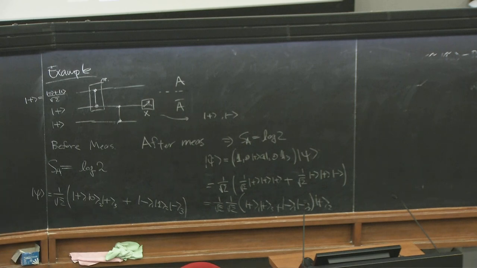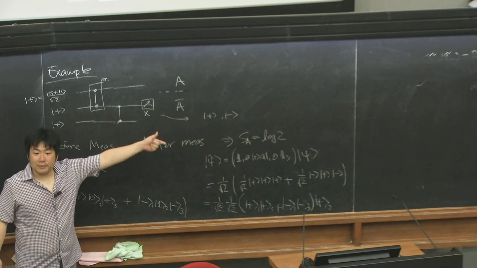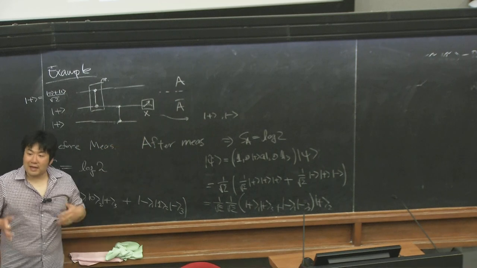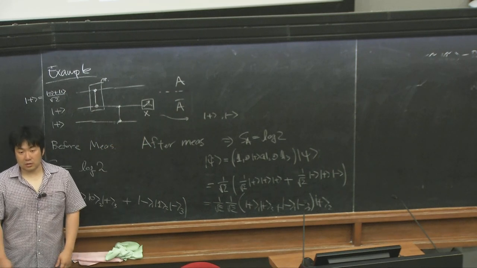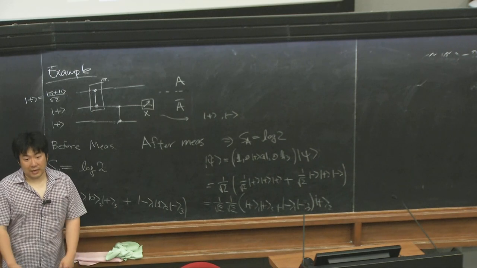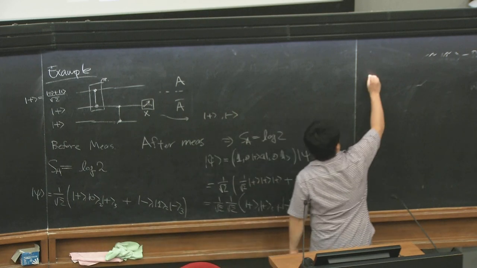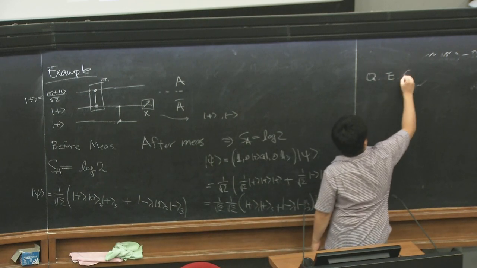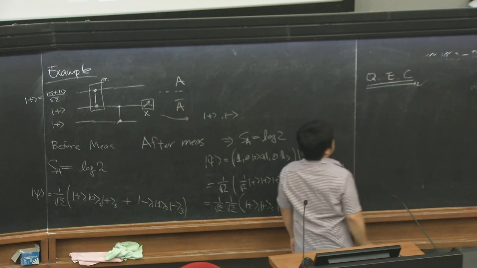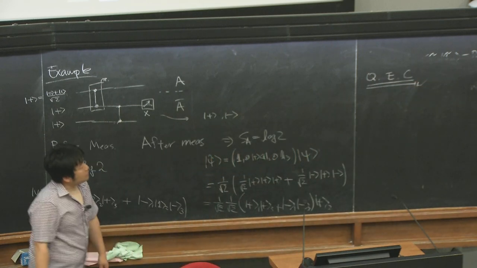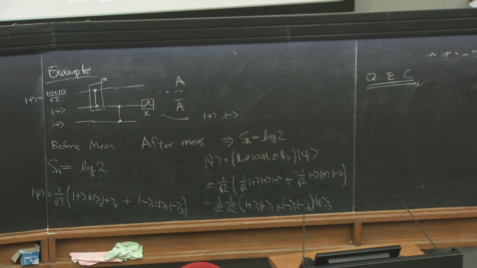When you perform measurements, the environment, or whoever performs the measurement, is trying to destroy the correlations. However, in quantum mechanics, if you perform measurement in a particular basis, you do not reveal any information about the correlations, and then such information can be protected. And this is precisely the idea of quantum error correction. So I need to wrap up in 2 minutes, so I'll just sketch it at a high level.